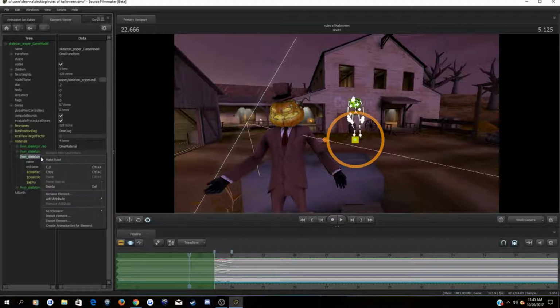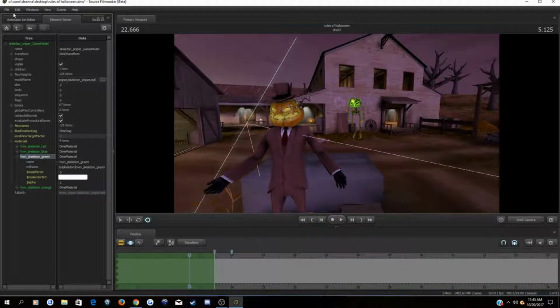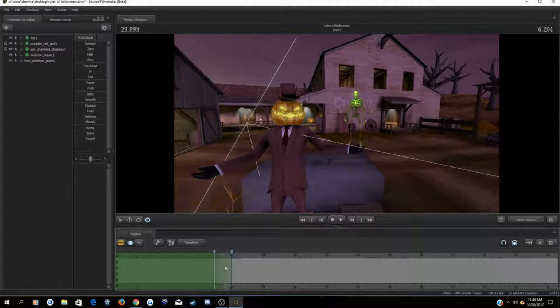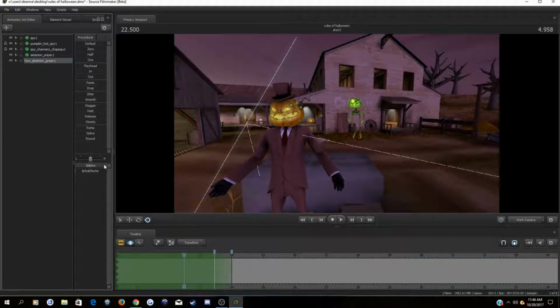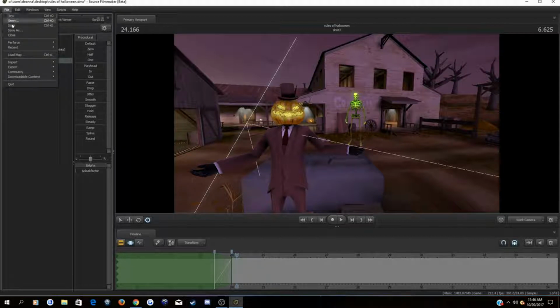Okay, then, let's see here. Create animation set for element. Yep, you do that. And that's there. Okay, so now I'm just gonna go to the 24 second mark. And yeah, there's gonna be a floating animation that I'm gonna add, but right now I'm primarily focused on getting that fade in just right, so let's just make you go away for now. Let's see what that looks like. Okay, that looks good. That looks good. That's what I wanted the whole time, so I'm gonna save that.